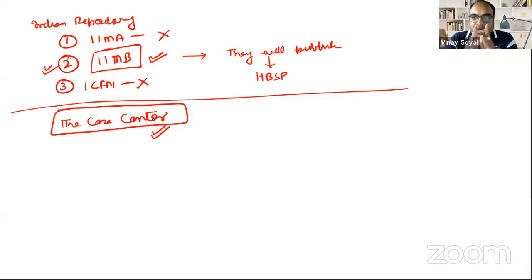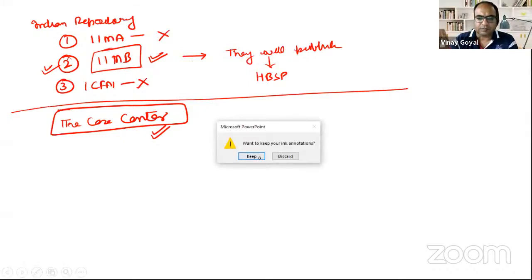On the case center, cases of all the top publishers of the world are available. Harvard also is available. IV is also available. It is basically an aggregator. Everything is available, and they publish also. But when it comes to publishing, they don't have any criteria. You just upload a PDF file of your case, and that will be available as a case here. So when it comes to academic recognition, cases published in the case center are not recognized. Everything is published here. I'll show you the website of case center also.